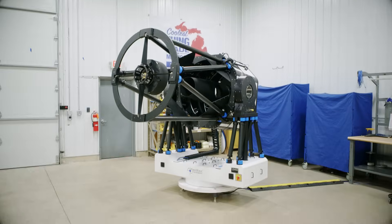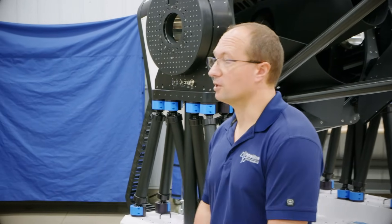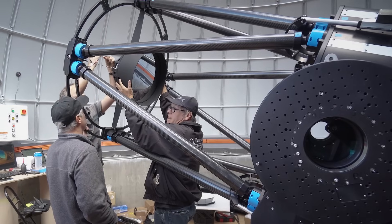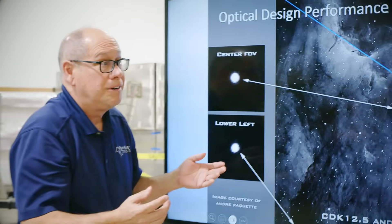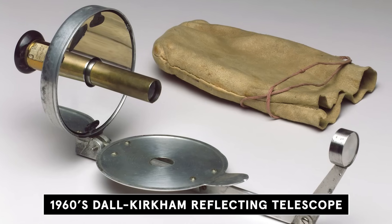For people who don't know this field, when we came into the one-meter market, it could be $2 million, $1.8 million — sometimes you can get $1.2 million. This telescope weighs 3,500 pounds; they weighed like 9,000 or 10,000 pounds, and would take five years to get one because they're custom made, every single one. We can deliver usually in about two months, ship them to our customer, go out and install them, and they're installed in one day. CDK stands for Corrected Dall-Kirkham — a modified older design with added corrector lenses making a much higher-functioning telescope, and since it's easier to make, it's also a lower price.